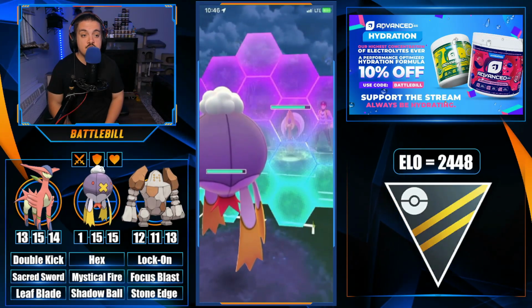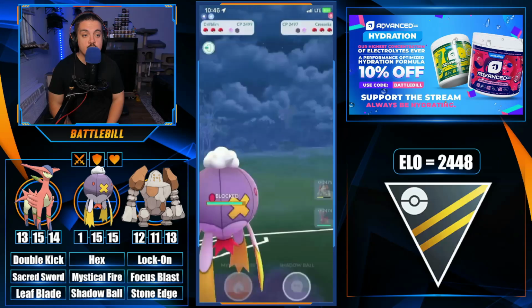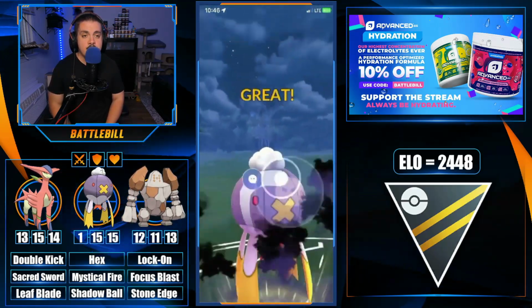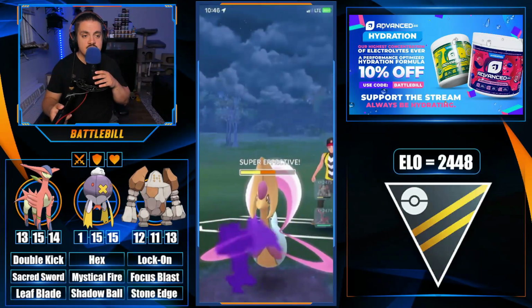So we're going to shield the first one, potentially expecting a Future Sight, ends up being a Moonblast. We don't mind still using our shield there because we got a shield from them, so essentially we're matching. We're in an even shielding scenario.